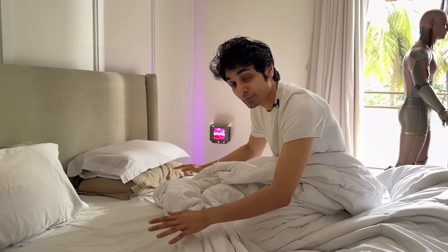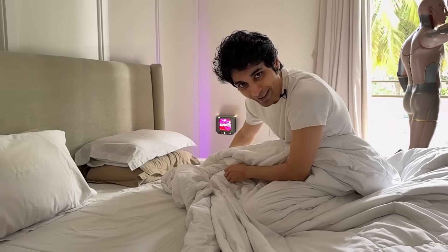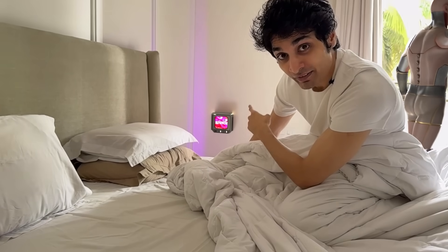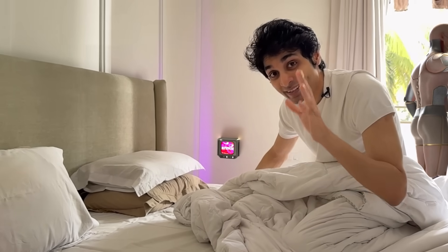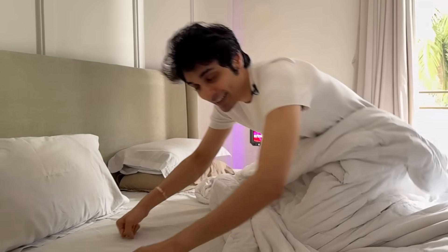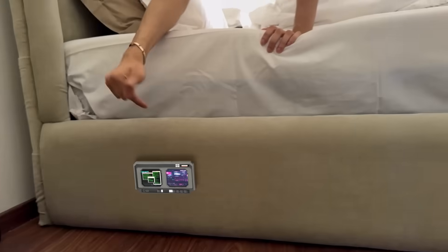You might not have noticed this, but I was gently woken up with this device. This is actually a fitness tracker, but as you can see it looks like a luxury item. Not just that — this bed is actually smart. This side of the bed is warm because I like it warm, and this side is cold, and it's all controlled by that device there. In fact, that device has AI and it makes sure to put me in the right temperature at the right time in the night. All my stats appear here.